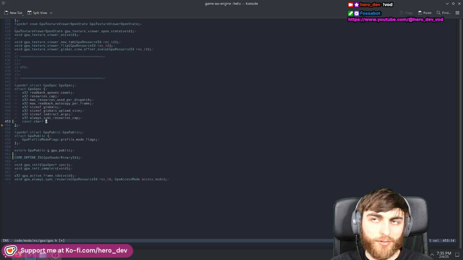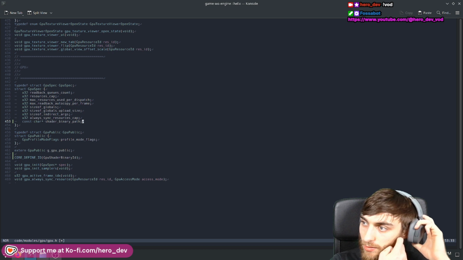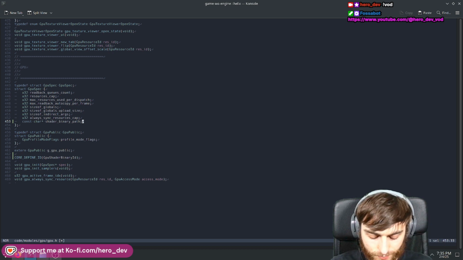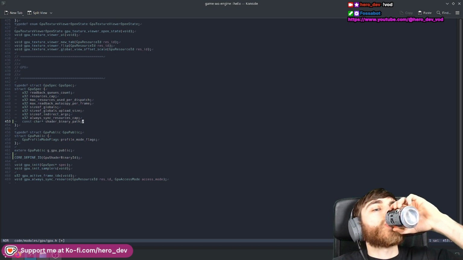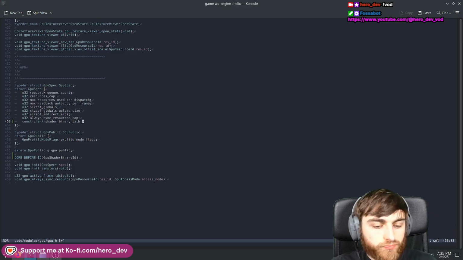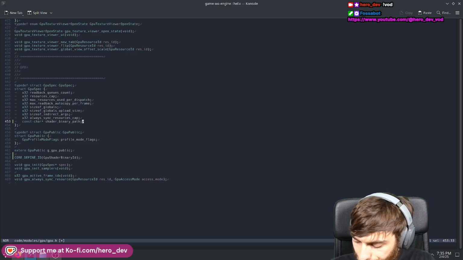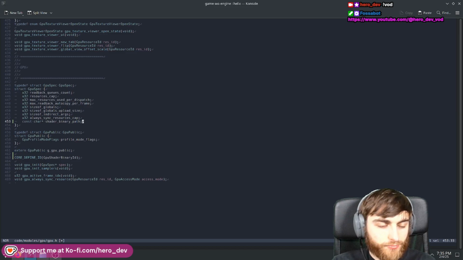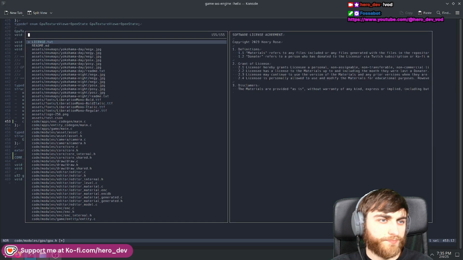This would be the shader binary path. Something like that.